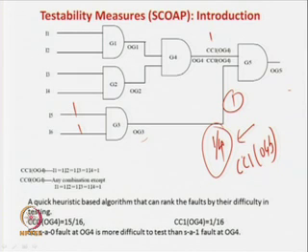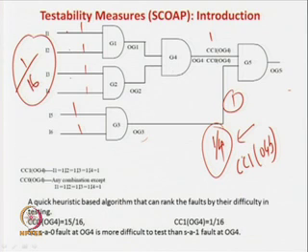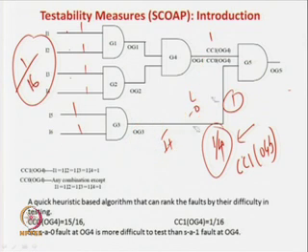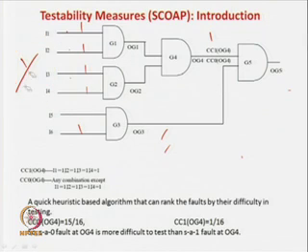Now, in this case you have to apply a 1 over here. You see 1 2 3 4 lines are there, so 16 possible combinations are there, and only 1 of them can get you a 1. So only 1 by 16th of the patterns can get you a 1 over here. So it is 1 by 16 plus 1 by 4 for the stuck at 0 fault here. Now, let us try to do the same thing for the stuck at 1 fault in the same net.